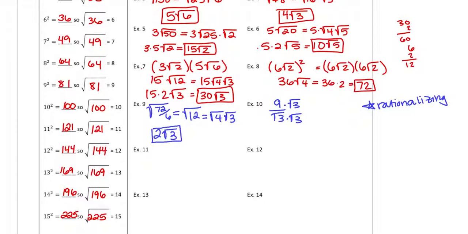And here's why this works out so nicely. Let's do the top first, 9 times the square root of 3. Since this isn't a radical, I can't put these two together, so I just bring them over like this. On the bottom, though, let's ask yourself, what's 3 times 3? You guys are all saying in your heads 9. What is the square root of 9? Well, that's 3.